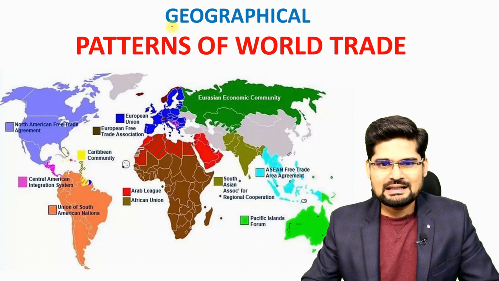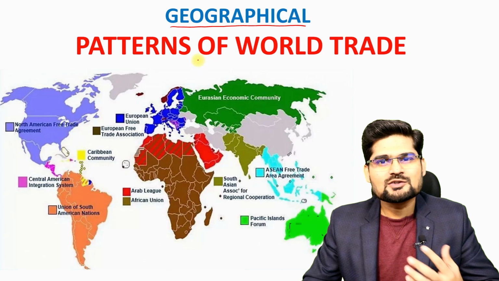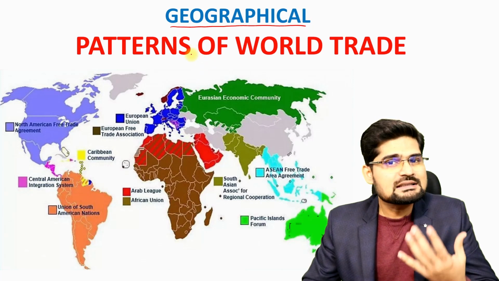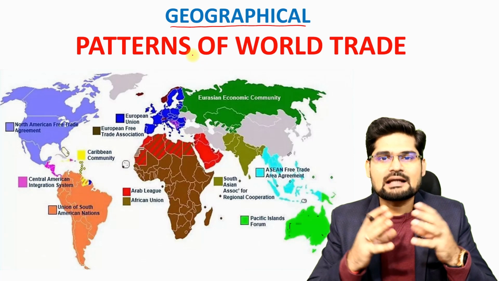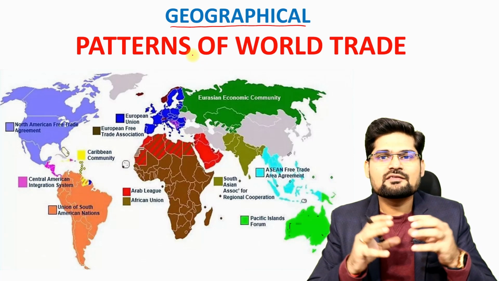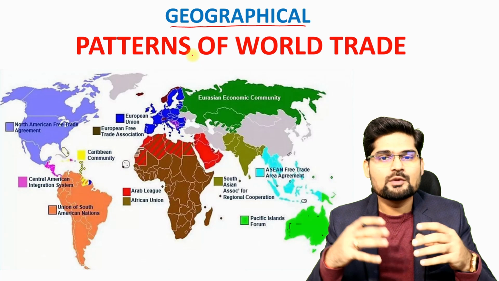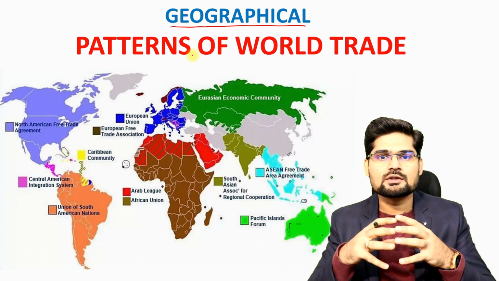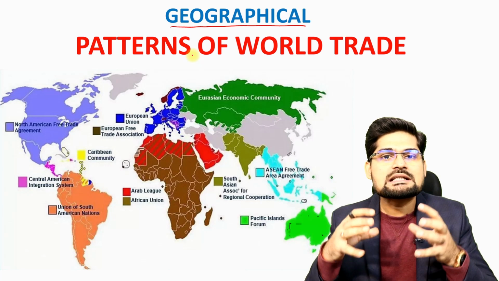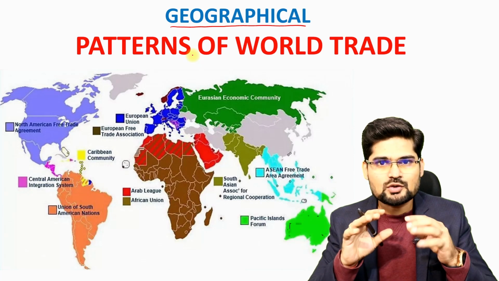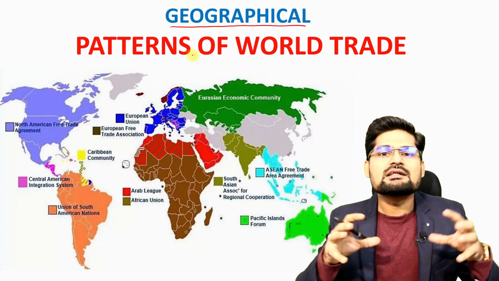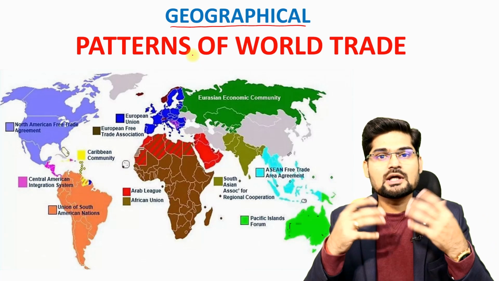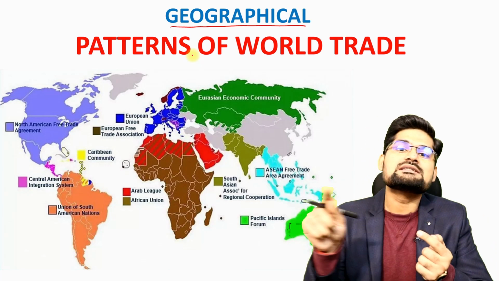So now let's understand these geographical patterns of the world trade. In order to understand the geographical patterns of the world trade, the first important thing we need to understand is the various trade blocks in the world. Which are the important block areas of the world which contribute towards the major trade in that particular region. So the world has been divided on this map, if you can observe, into several regional trade blocks which do the maximum trading across the regions of the world.